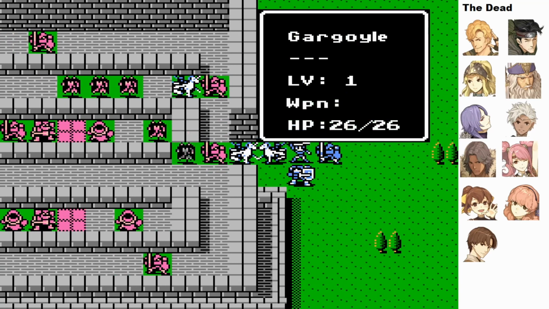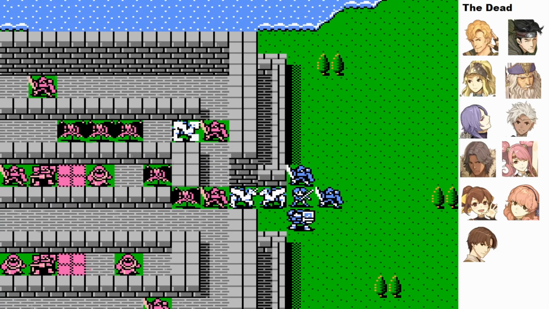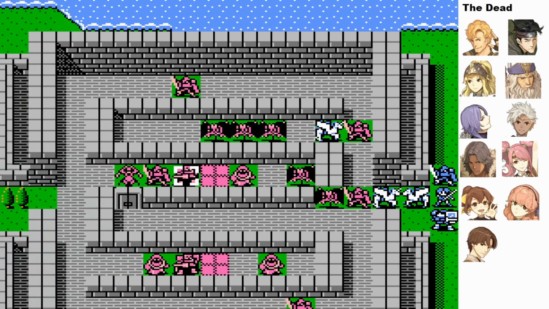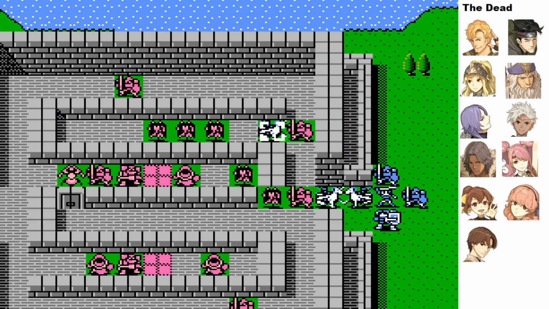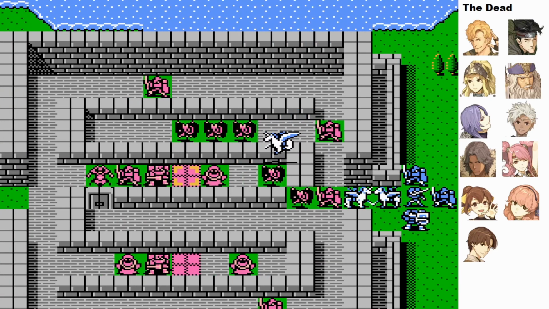Does she double them or does she get doubled? No, and she doubles them too. Things are pathetic. So if the enemy's over here, take 6 damage from this guy. Death does a lot of damage, but she has the angel ring. How much damage does death do?